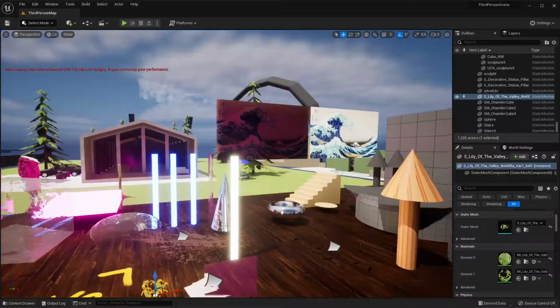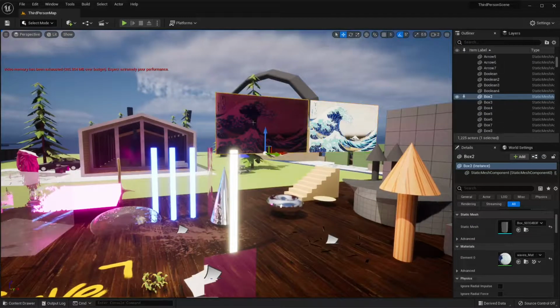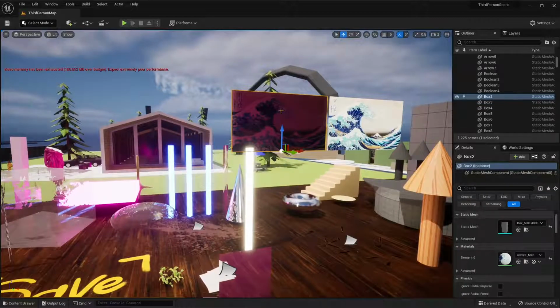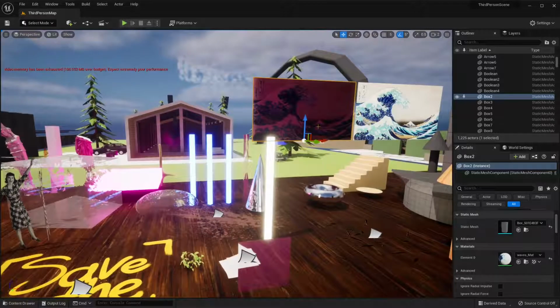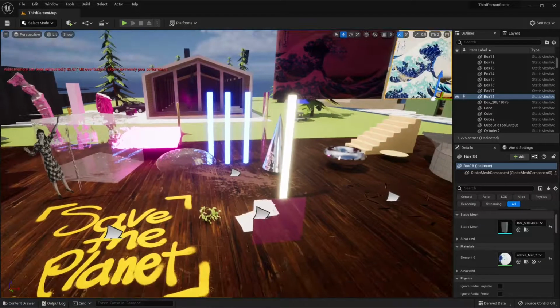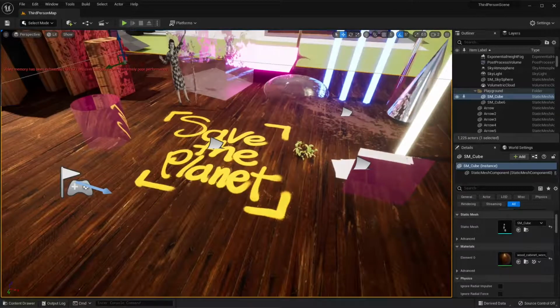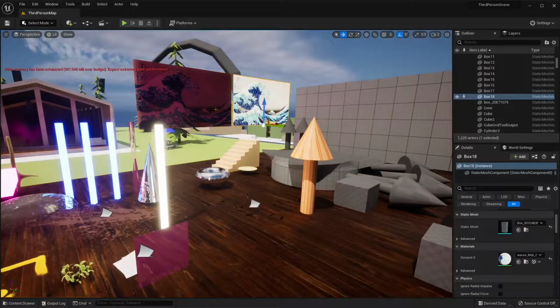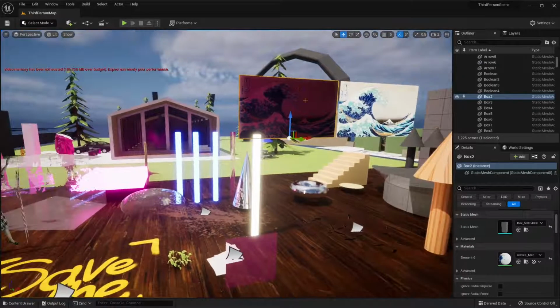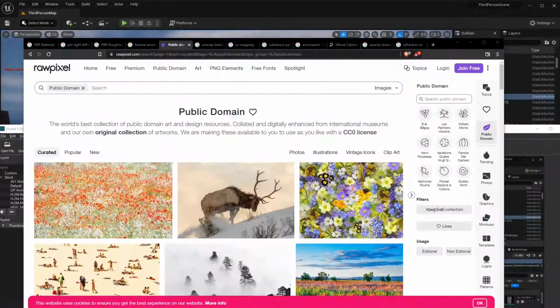In my case, I've picked this one here, which is a painting. And you can use the single image without repetition. So you can use it for a picture frame, for a photograph, for a TV screen, for a billboard, or whatever you need. So this is an example of a repeated texture here on the floor. And this one here is an example of a single, without tiling, placement of a texture. So these are the two main categories: tileable and non-tileable, basically.